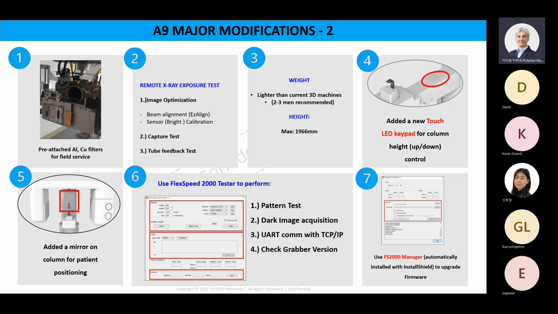One more thing that we have here is the keypad. This keypad is a touch keypad, so you just need to touch it with your finger. So there is no need to push it, because if it's a button that you have to push, then at some point it may get problems with the connection. So in this case, you don't have to push anything. You just need to put your finger on one of the signs on the keypad, and you can move the column up and down. You can control it easily from here.